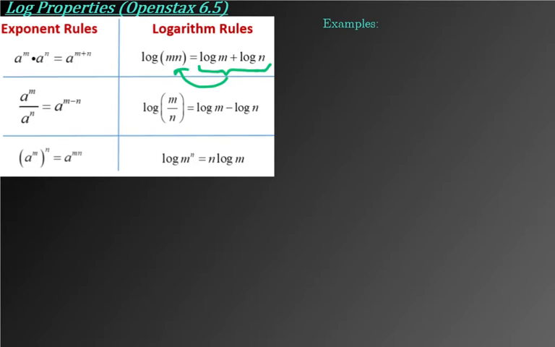But I could have something like a base e log, natural log of x, okay, plus natural log of x squared. And that property says I can combine them with multiplication. So that would equal natural log of x cubed. And this is typically the direction we go. We want to see two logs side by side and combine them into one log like this, okay?